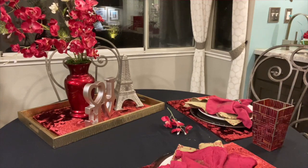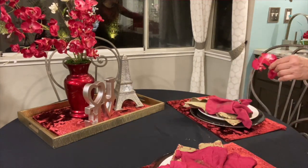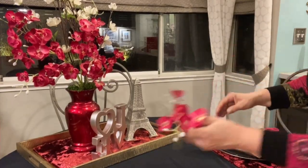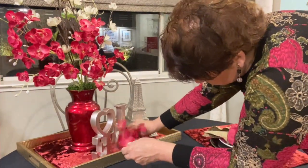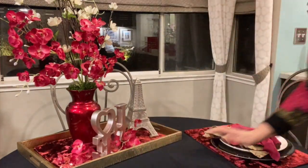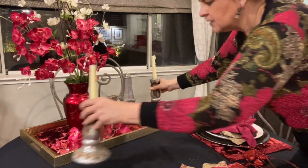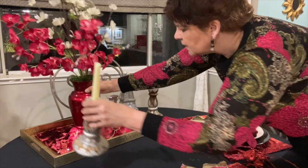That's kind of nice. I'm gonna go with that one. I think I'm gonna shoosh it up a little bit more. There you go, and then I have a few extra loose ones, which is always nice to put kind of below. There we go. I know a table's complete with candles, right? So let's see if this will work.